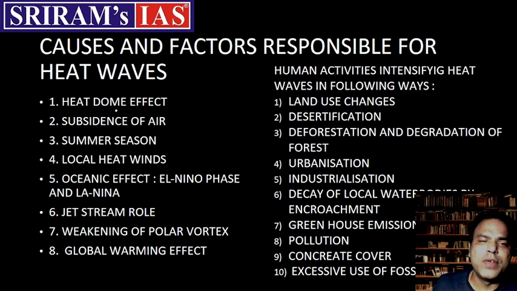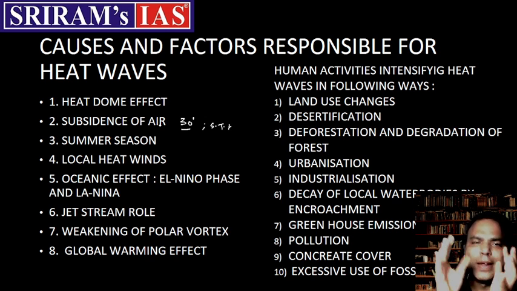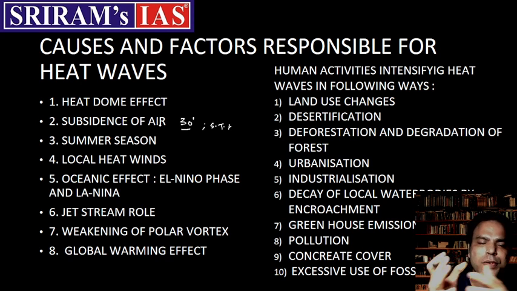The major reason for heat wave formation is the heat dome effect. In a heat dome, what happens? Air undergoes subsidence. So in areas where air is subsiding, heat waves also develop. Which latitude has more subsidence of air? If you see the latitudinal point, 30-degree latitude, the subtropical high pressure belts. Wherever subtropical high pressure belts are there, you can experience heat waves because the subsiding air undergoes compression, and compressed air automatically heats up and produces warm air on the ground.